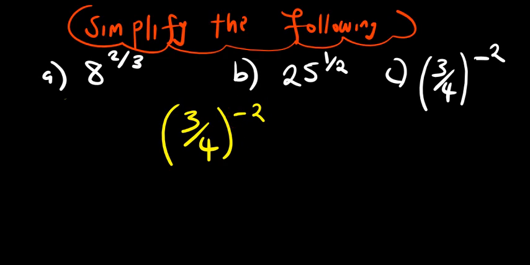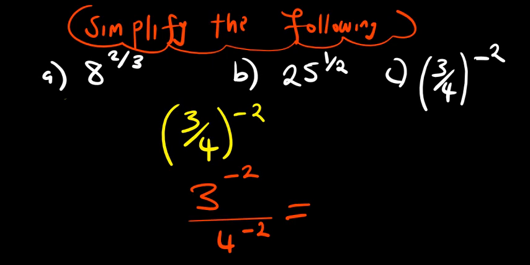So let's start with the 3 on top. We're saying it has a power of 1. So 1 multiplied by the negative 2 will give us the same negative 2, right? So I have a negative 2 here. Then there's a division here. So now you come to 4. We are saying it has a power of 1 as well. So we multiply 1 by the negative 2. It will still be negative 2, right? So we have 4 to the power negative 2.